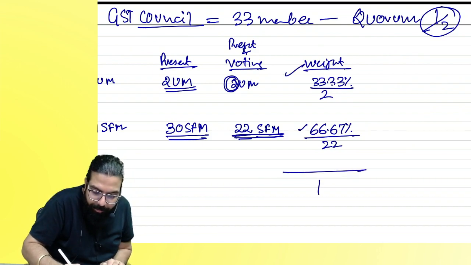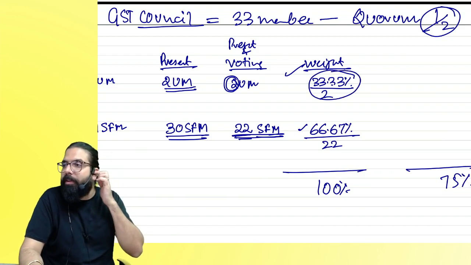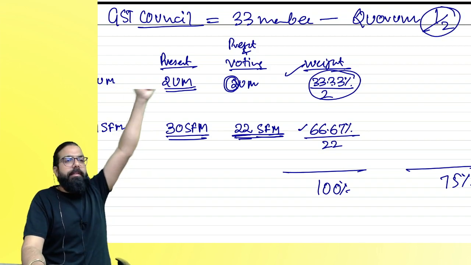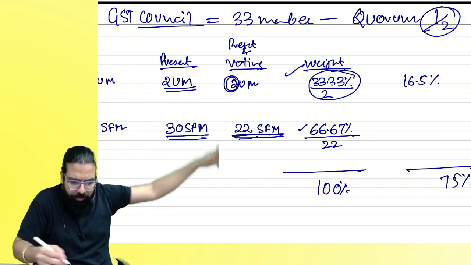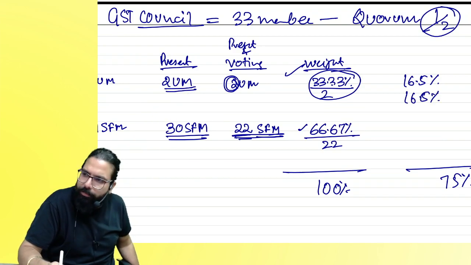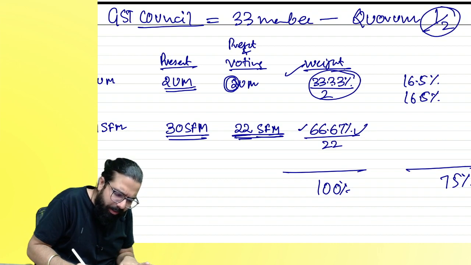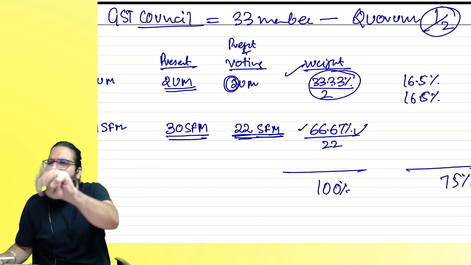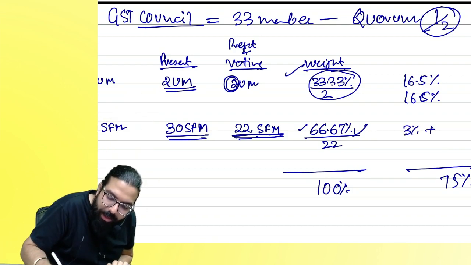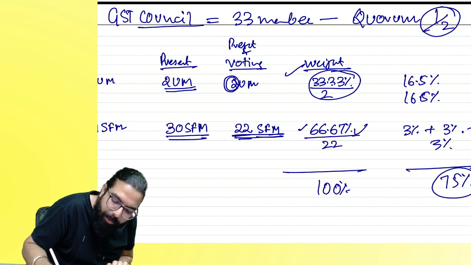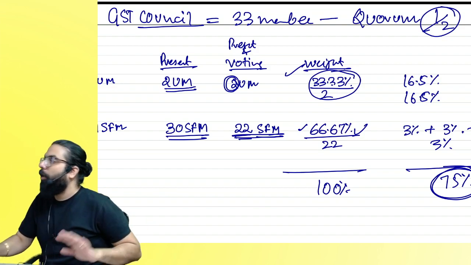Now listen. Now tell me, what is the total? 33 and 66 is 100%, right? How much majority? Can you tell me, 33 divided by 2, per person vote is 16.5? Nirmala Sitharaman told yes, it will come 16.5% in favor. Another union finance minister told yes, 16.5% approximately. This should be divided by 22. We'll say 23, 22. 3% approximately. Punjab told yes, 28%. 3% in favor. Like this, 3%, 3%, 3%. The total should come up to 75%. Only then a decision can be taken. Is my point understood by all? Can we go ahead? Did you guys understand?